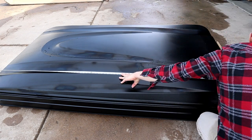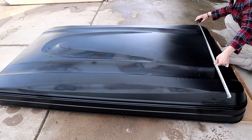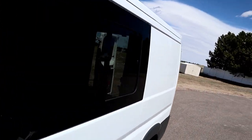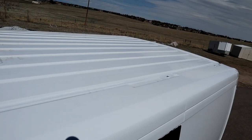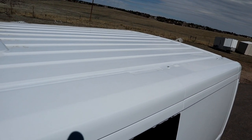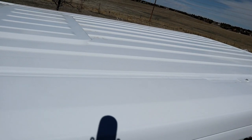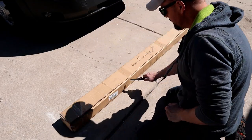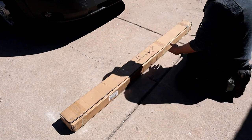Now that it's in front of us I want to get the actual measurements. The outside of the shell is about 84 inches long and the width is about 51 inches. One of the toughest things — and I'm kind of just winging it — is figuring out how to mount this on the roof. This is going on a ProMaster, and just about any factory van roof is not going to have any kind of rack system like an SUV would. So I bought something off Amazon and we're going to open that up, check it out, and get it mounted right now. My biggest complaint so far is that there are just no instructions.